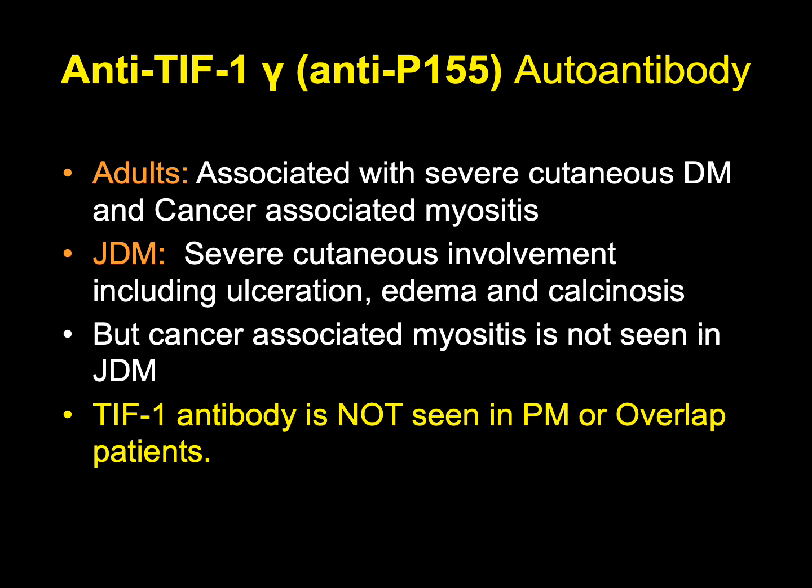Now, doing these investigations is helpful because if you can detect cancer early in these patients, that might actually improve the outcome of that patient, because cancers treated early have much better prognosis as compared to cancers treated at a later stage. Now, in kids, although they may have the severe skin rashes of dermatomyositis and calcinosis, typically they are not associated with any underlying cancer. So, the same antibody in adults is associated with cancer, and the same antibody in juvenile patients is not associated with cancer.